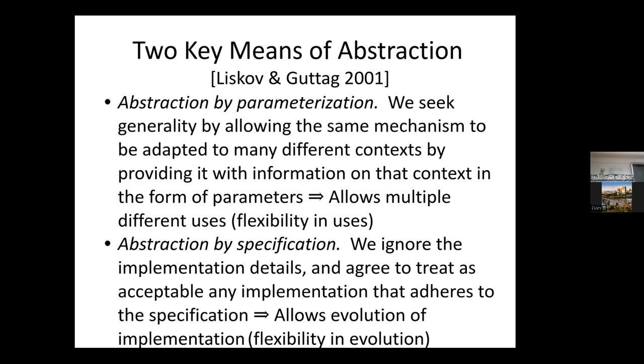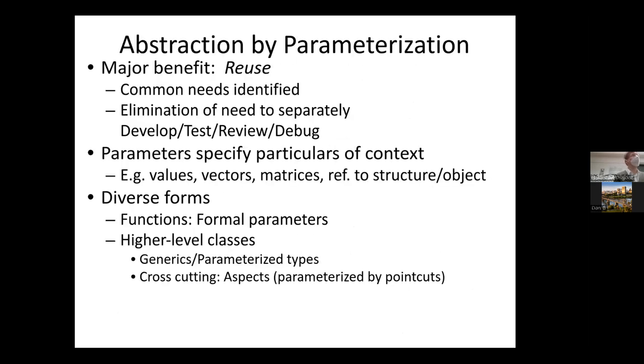So maybe you put in place a more efficient algorithm, right? Or you haven't used the GPU where it didn't originally, and it still matches the same specification. What it does is the same. It just does it more efficiently now. But because what it does is the same in terms of what people are counting on, they're unaffected, right? Because they're counting on the specification.